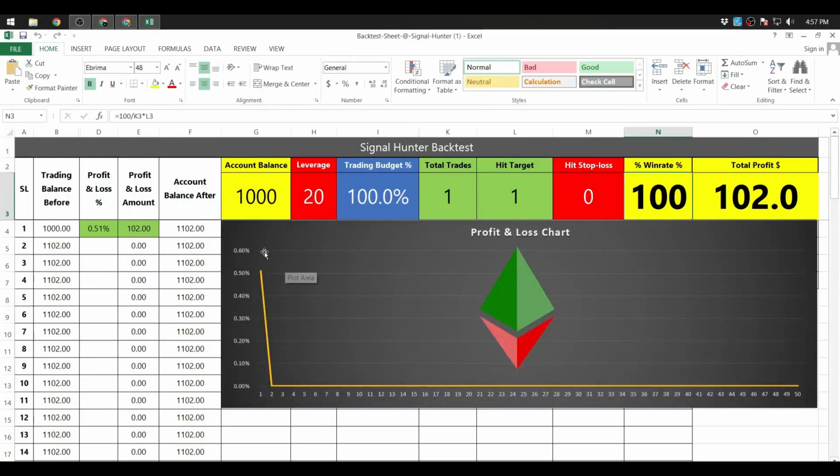Here you can see some functions, the account balance section. I simply keep it at the default 1000 and leverage 20, and if you want you can also change the account balance or leverage value. Now I have to calculate all the profit and loss in this field. Let's see what happens, and after completing the entries we will get the result, the win rate and total profit. So let's begin.